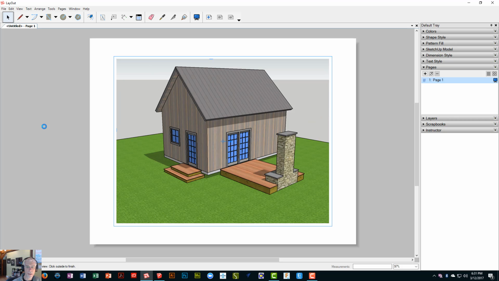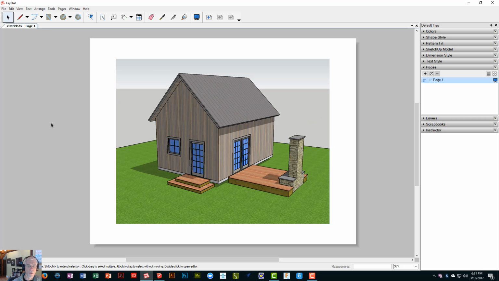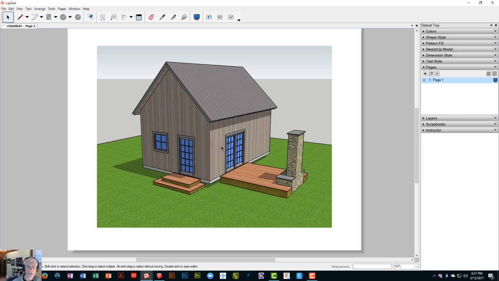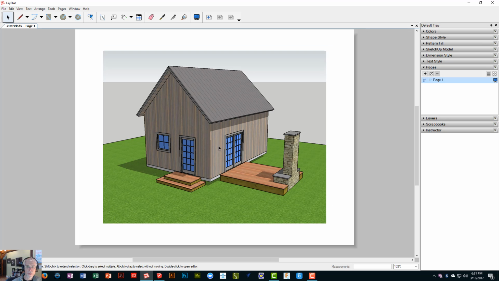Sometimes that comes in handy, but what I like to do is totally define what I want to print in SketchUp, because it's set there, and next time I come in, I don't have to worry about accidentally navigating this or changing it. Okay, so that's our initial scene.